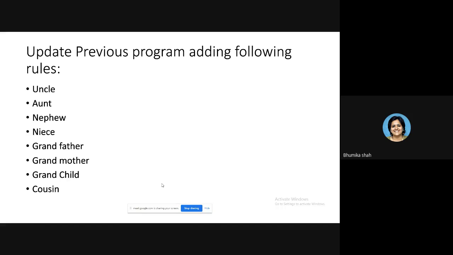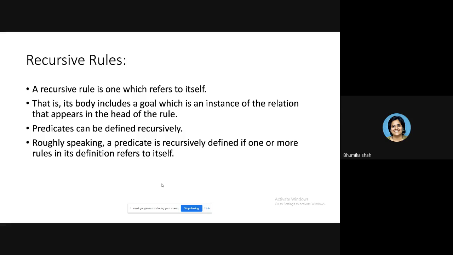Will you like to try this or you want me to write? I guess you should be able to write this. They are very simple, right? Okay. See, if you cannot write, I'll anytime explain this once again. But this is a simple relationship and you have to experiment. If I give you direct code, you won't be able to write the rule on your own. That's why I'm not giving you the code. So please try this out. It will hardly take 10 minutes.